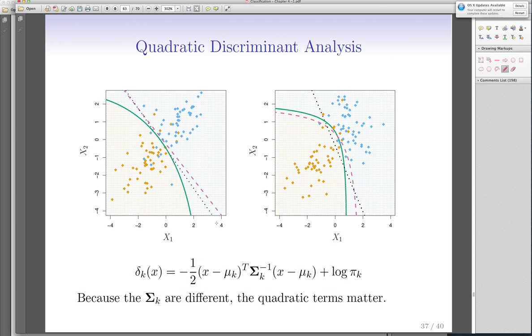There, we let our groups have different variances. So here, we have this orangish group and this bluish one. Here, we let the orange group have a different sigma orange than the sigma, which was the variance covariance matrix for blue pair. And if you do that, you can show that the discriminant scores will be a function of the inverse of this matrix.